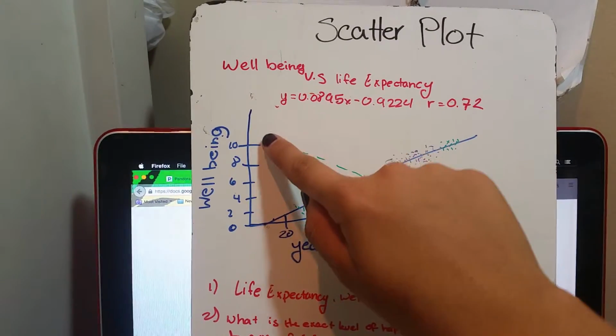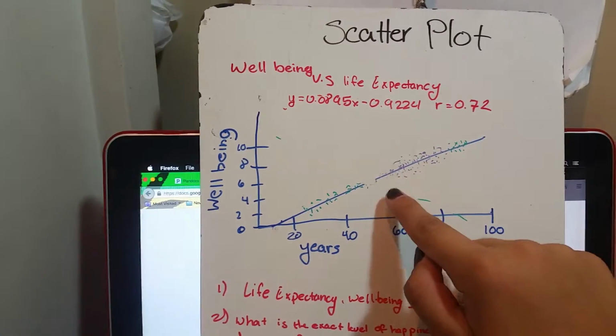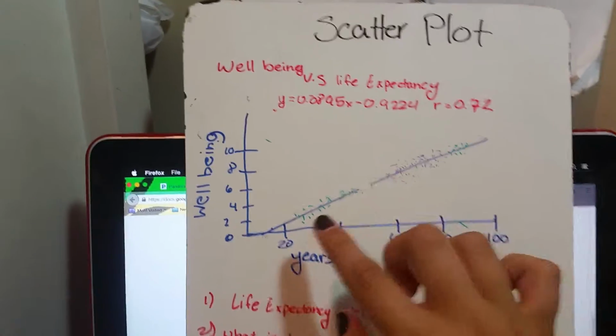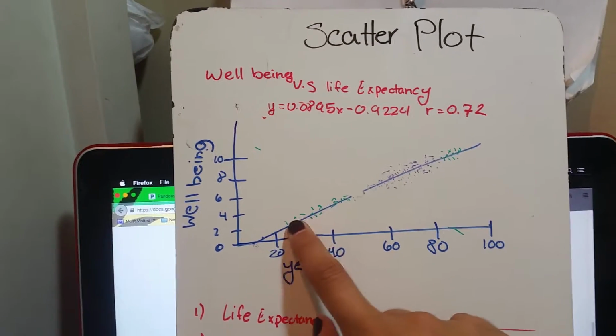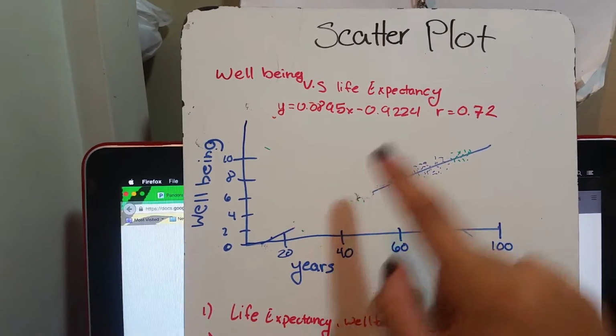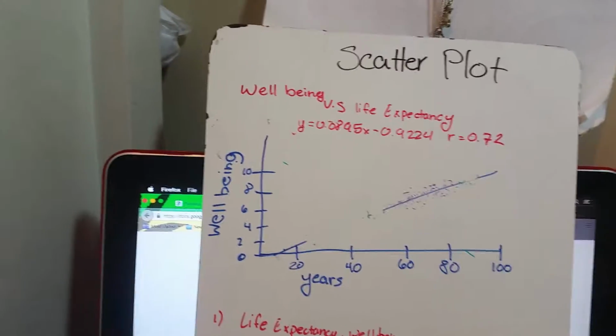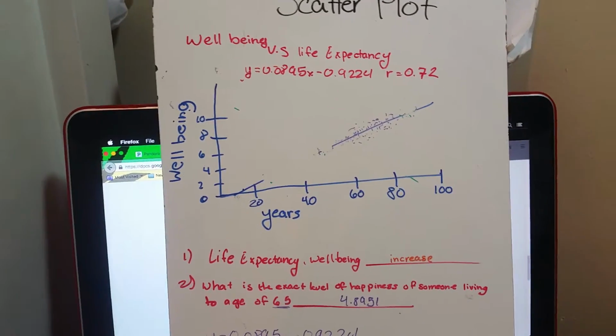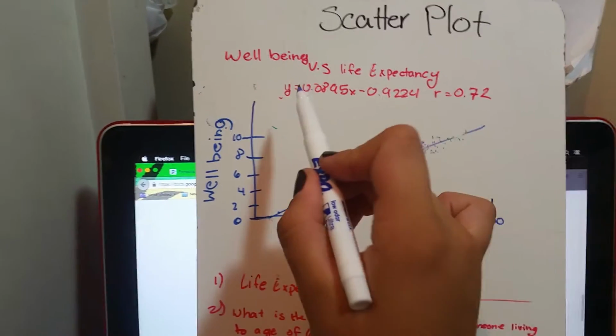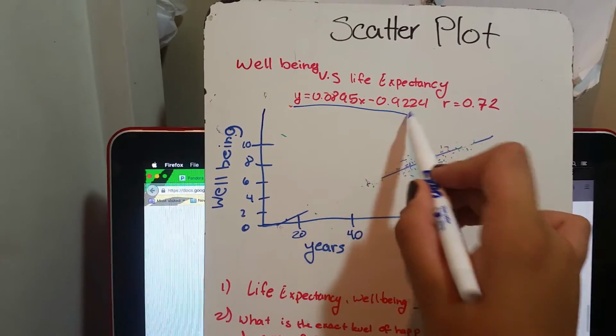So let's erase that one. And this is some of these little dots right there. Now we're gonna go over an equation, doing with this equation. That's what I have.